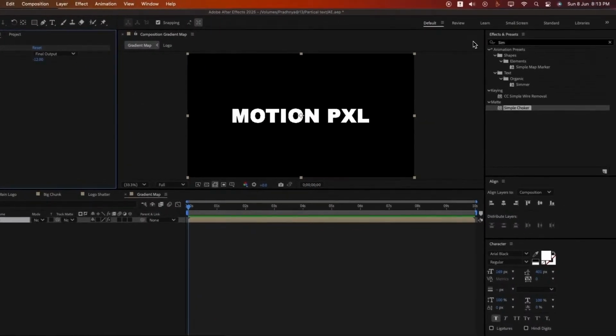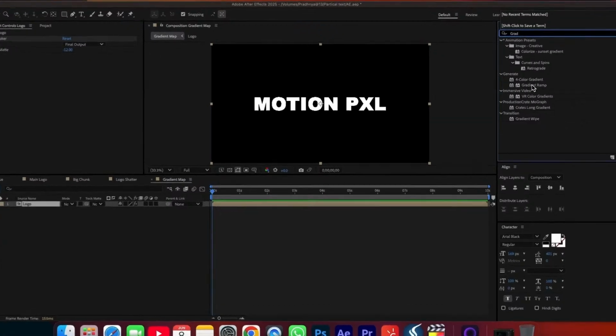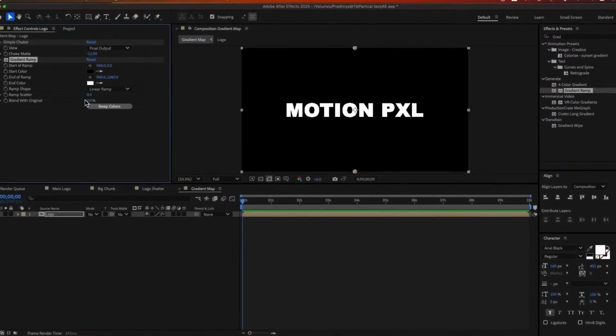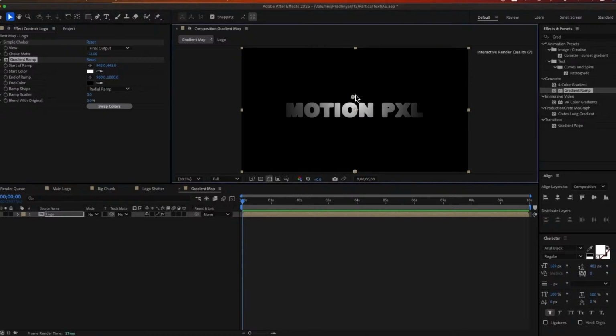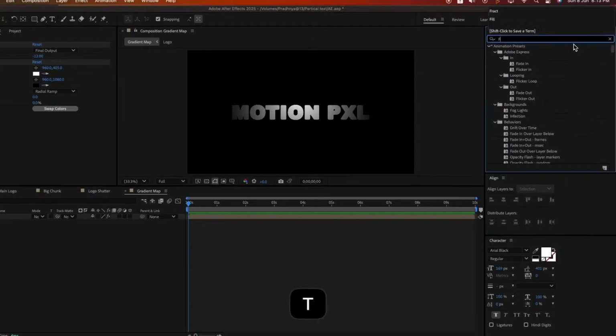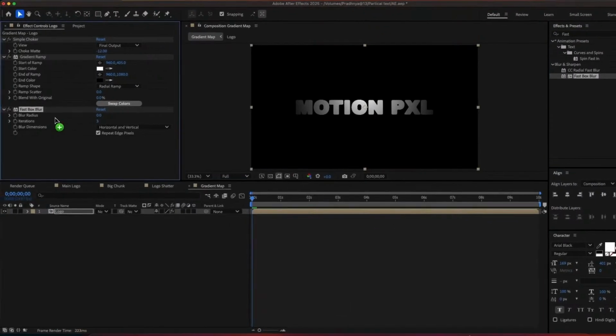Add the gradient ramp effect. Set shape to radial ramp, swap colors, and adjust positions. Apply the fast box blur effect with a blur radius of 7.